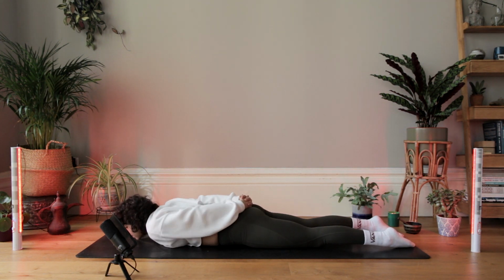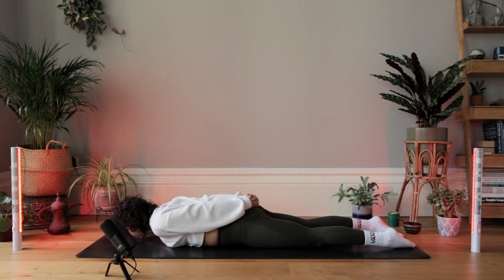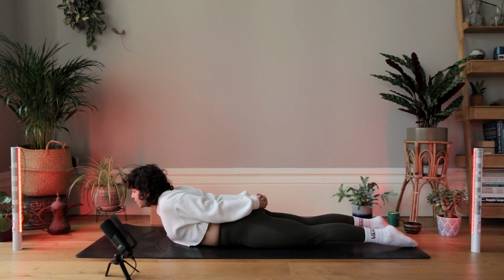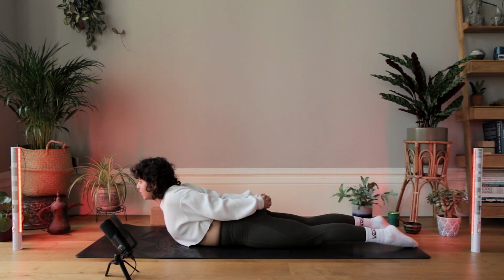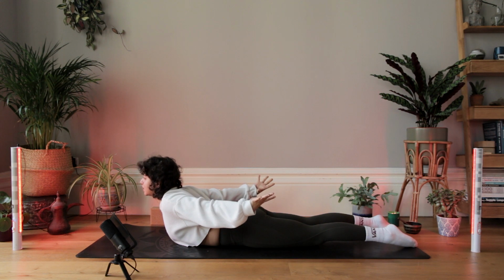So really think about squeezing your shoulder blades together. The heel of the hands don't have to be touching, but we're just going to take an inhale, push your feet through the ground, push the hips to the floor, lift the chest, squeeze your shoulder blades together. Maybe the hands lift off the lower back if it feels comfortable. If you wanted to change it up, you can always release and have the hands by your side.